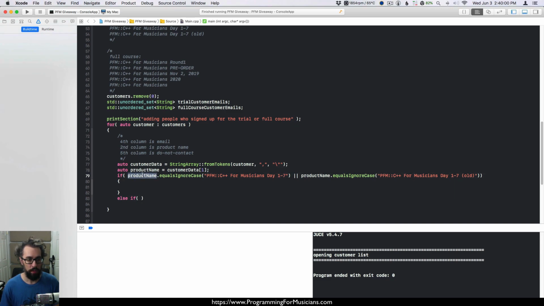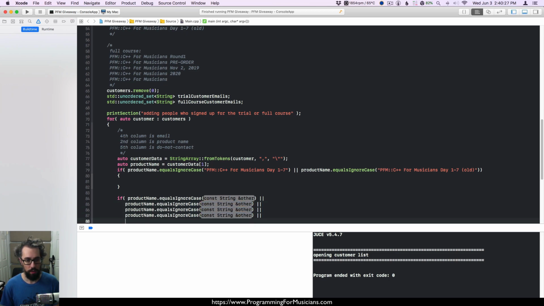Okay. Else if product name, and then this is where we need to check all of the other ones. Let's see. We can just do if. I'm just going to copy this because it's just easier. So if product name equals this, let me get rid of this thing right here. So that, and I will add some ors, and I'm just going to duplicate this line because we know we need 5 of them. 3, 4, 5.